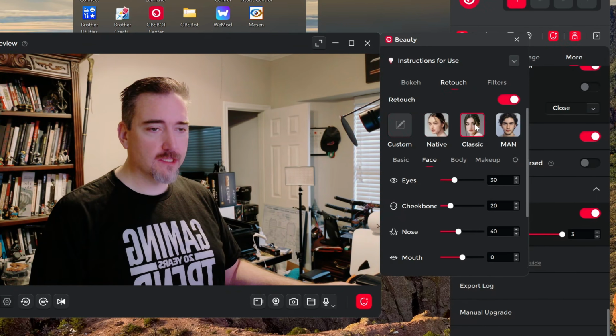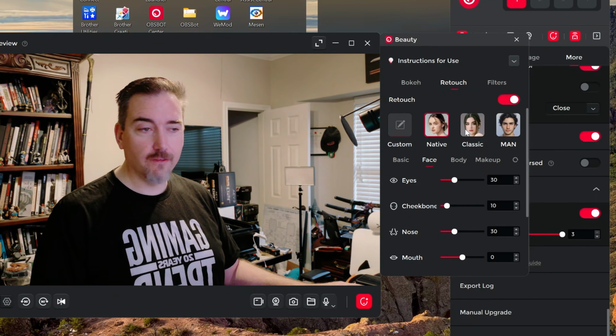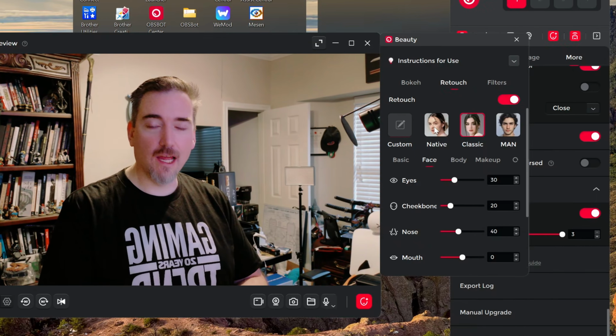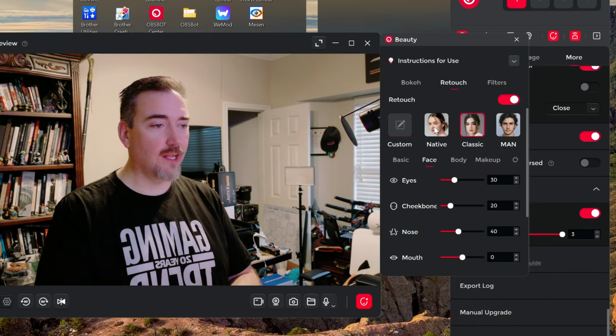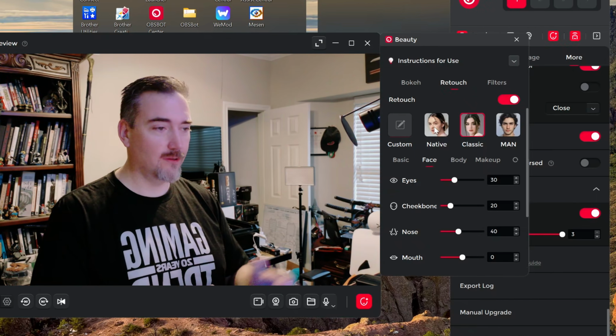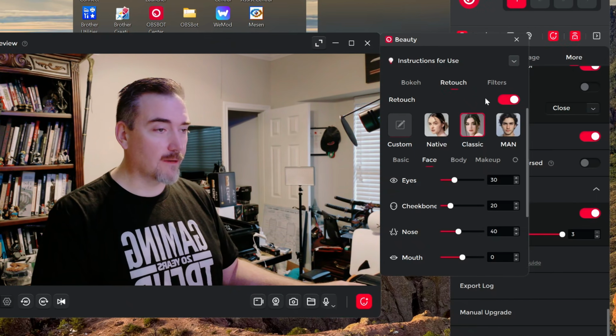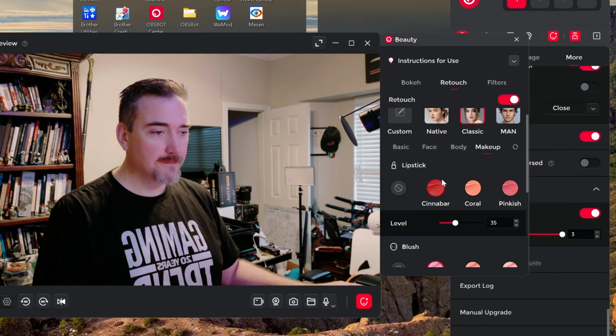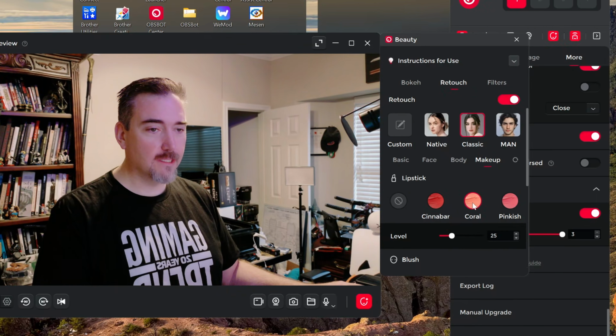You can go and adjust those things, and you can see, especially between native and classic, there's a slight softness to my face that wasn't there before. So I've said it many, many times, everything you see on the internet is fake, and now even more so. But it doesn't stop there. Makeup. You can add lipstick.